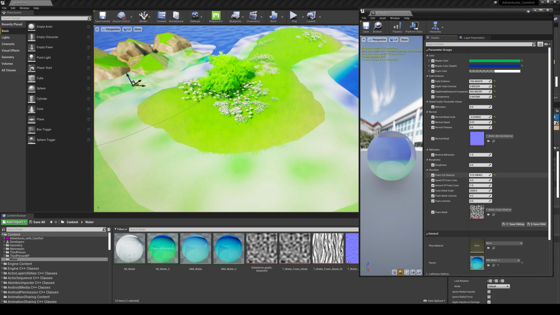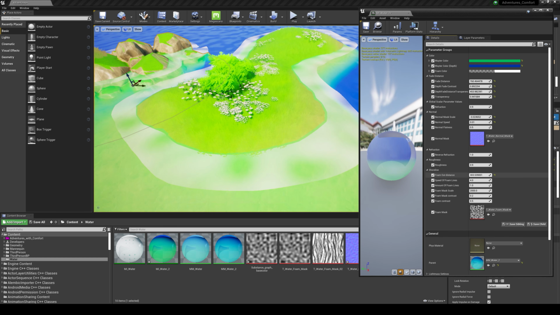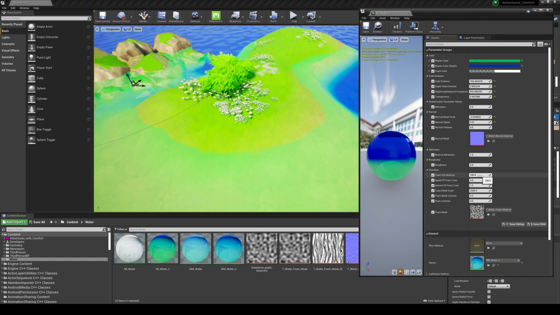So let's make it a bit smaller because it's too much. Okay, let's leave it as it is, 100. We can change the speed of these lines. For example, 2, we will see them faster. Maybe 6, they will be smaller.